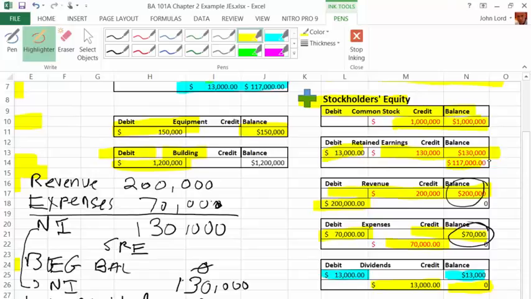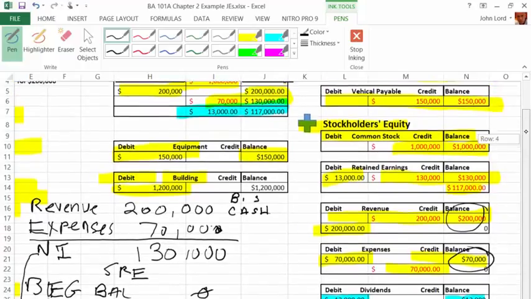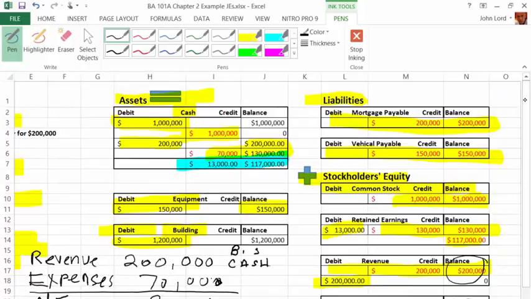Okay, so I should be able to go ahead and prepare my balance sheet now. So let's just go ahead and try that. If I can squeeze it in right here, balance sheet. It's going to be right here, cash. And I pick up my cash. My cash is how much? 117,000, just picking up the balance there. It's 117 after my dividend. So that's 100 and what? 17,000. Good.